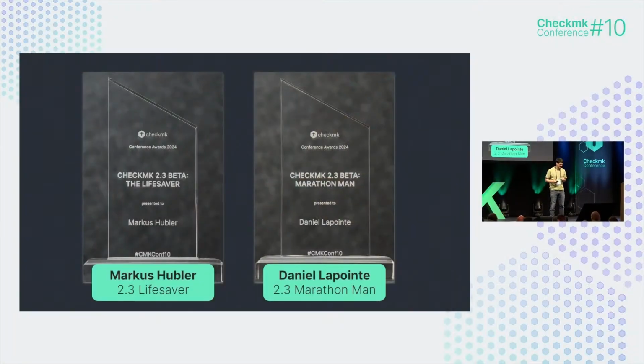And besides companies, we also had individuals who were very helpful, and I think both of them are not here today. Maybe the one guy who came from Canada on short notice is Daniel, but I don't know. So we had Markus from Switzerland. Markus is a very fun guy. He found one bug which was very embarrassing, and I'm very happy that he found it, because otherwise you would have probably found it when we only had released stable.